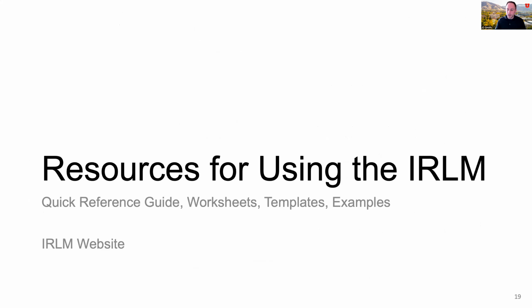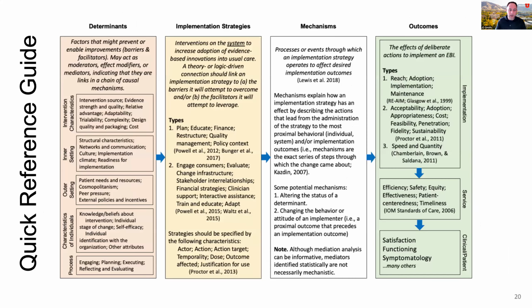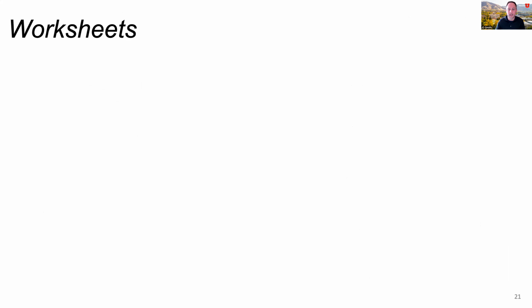So there are a number of resources for using the IRLM that I want to point out. We have a quick reference guide that really gives definitions and terminology for folks to have as they're learning the IRLM. And this is particularly good for users who are new to implementation research and its odd and esoteric terminology at times. So this can be a really helpful little quick guide to have with you.